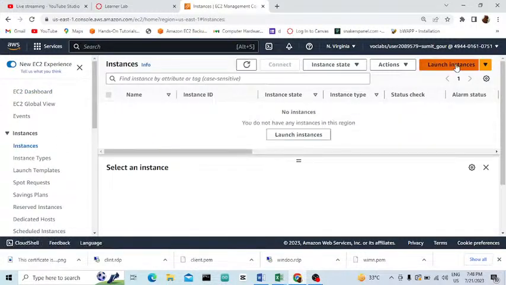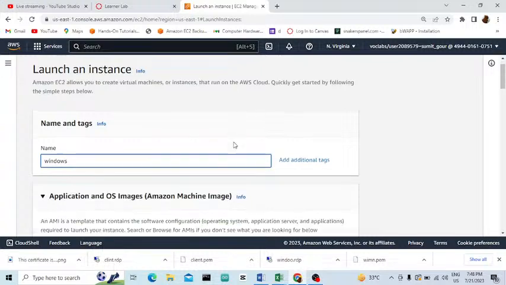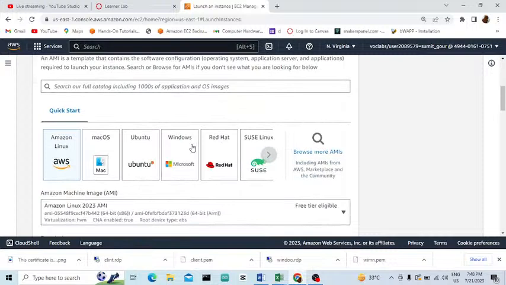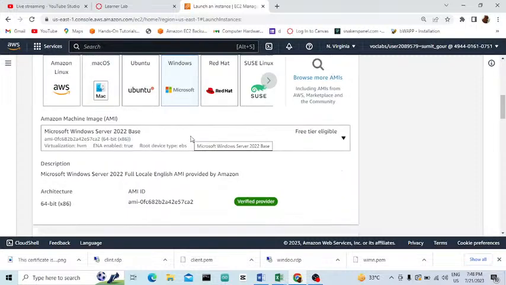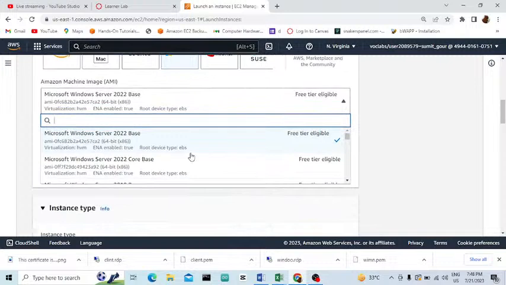We are going to launch instance, or we are going to make a Windows server. So we have to put Windows here and select Windows from here. After that we have to select the version of Windows server which one you want to configure.